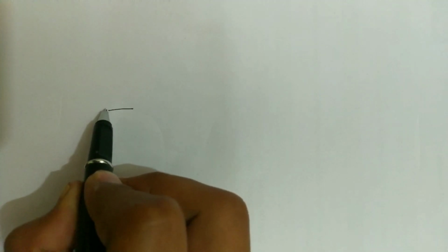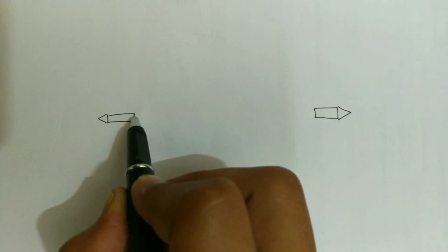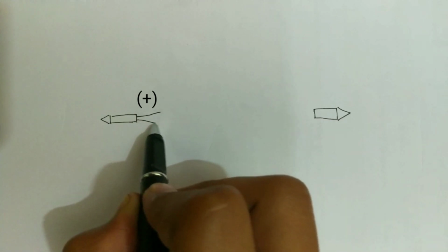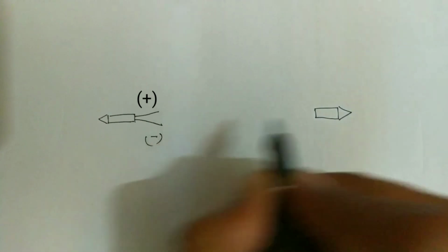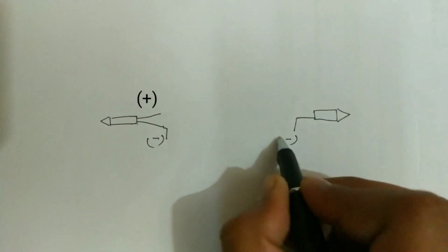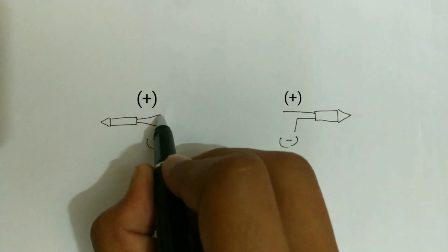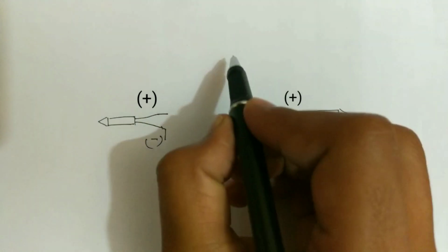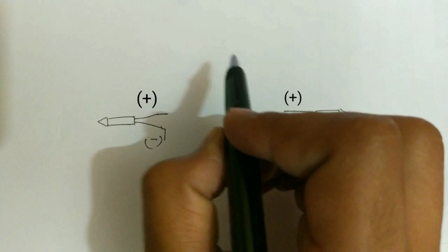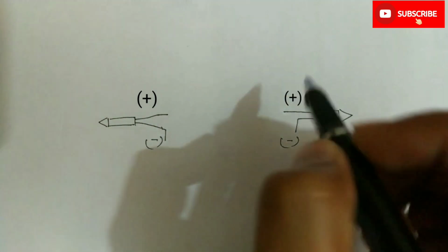Left indicator, and this is right indicator. Positive wire and negative wire. No need to touch the negative wire. We just have to work with positive. We will install a switch and connect it with positive wires of both the indicators.